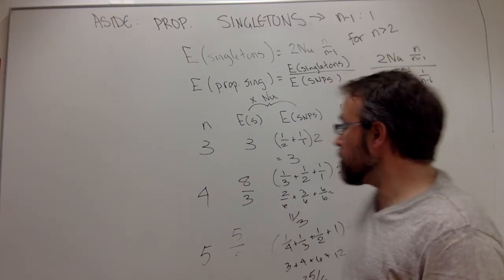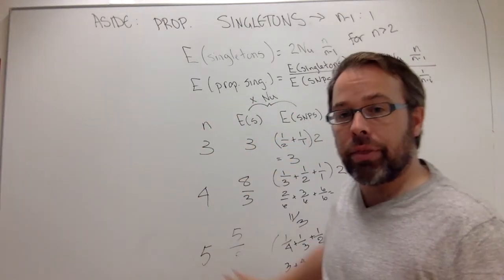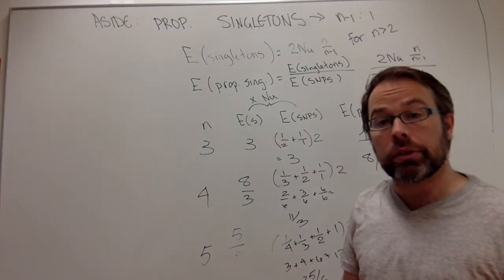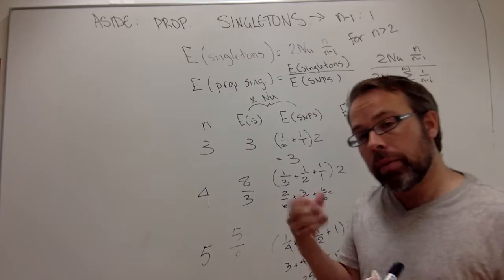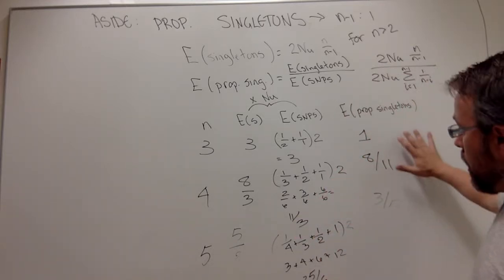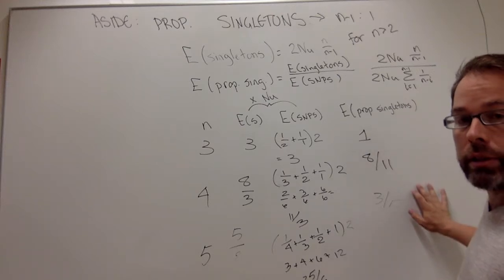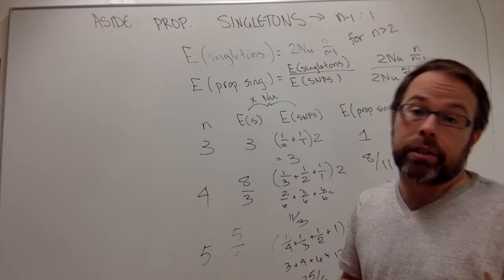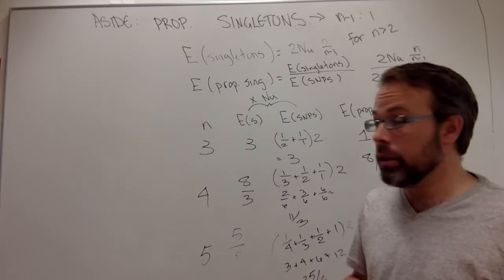So from all this math, we get a sense that we have these very simple expected proportions of singletons. That would mean that in real data, we could take our expected fraction of singletons and compare it to our observed fraction of singletons, and basically ask if there are more singletons than we'd expect.